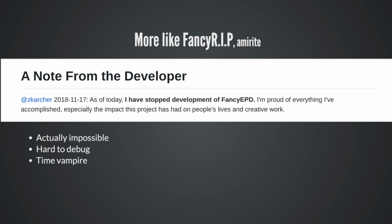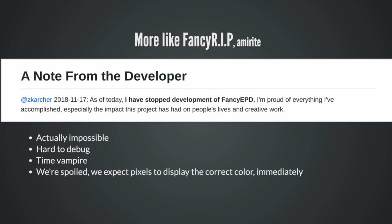Time vampire. Blah. A lot of time went into this, a lot of fascinating puzzles and trying to get better and better imagery, but it was just a huge time suck. It's like all that time where I could have actually been making money or giving back to the community or doing anything else. It's basically gone. We're spoiled. We expect pixels to display the correct color immediately. This is not that, okay?